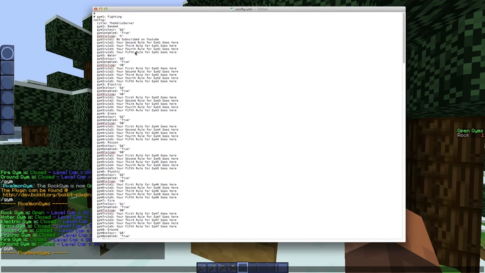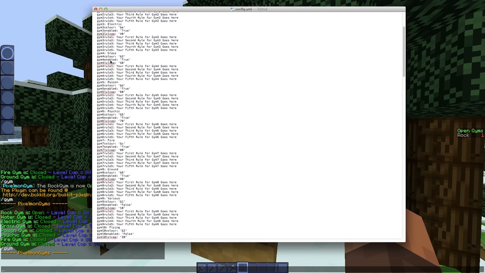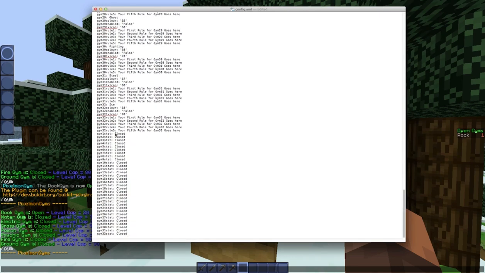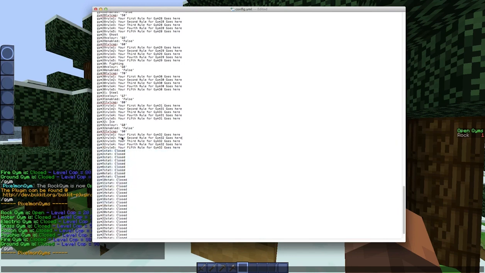So you've got all these gyms applying the same rules, the colours. You only get the title once because that's just the global title. But then you have all these gym 3, gym 4, gym 5, all the way to gym 32. Now you can ignore this bit here. That's basically where the gyms get the default close from, so just ignore that.